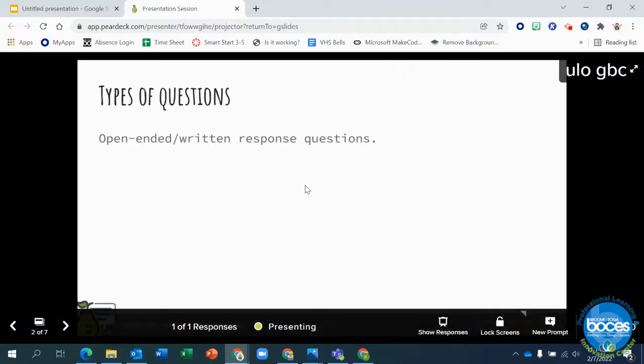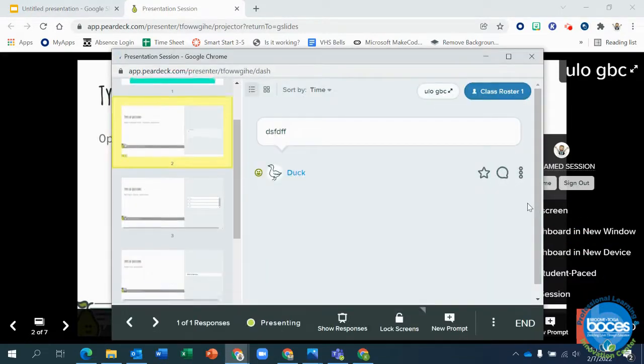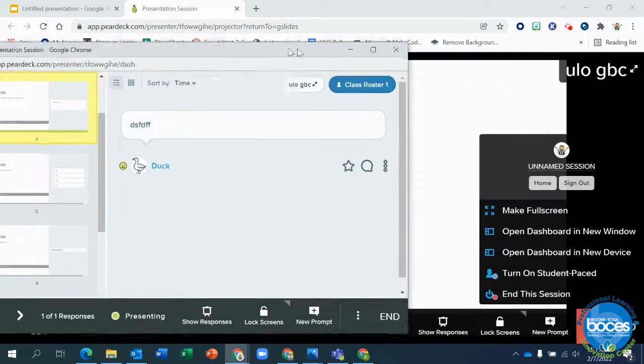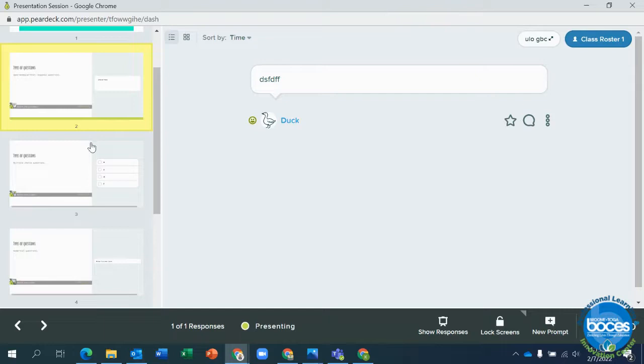The benefit of using the teacher dashboard is you have a second screen where you're not interfering with the actual presentation or the content on the main screen for the students in person. So to get that, you just want to hit 3 dots, and you want to open in a new window or maybe a new device. If you have a Chromebook that you walk around the room with or some sort of tablet, for this I'm just going to do a new window because it's on my computer. If you had a second screen, you could of course drag this to the second screen so the students don't see it. I'll go full screen so we can see.